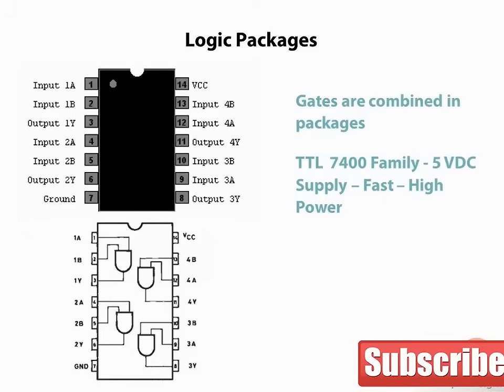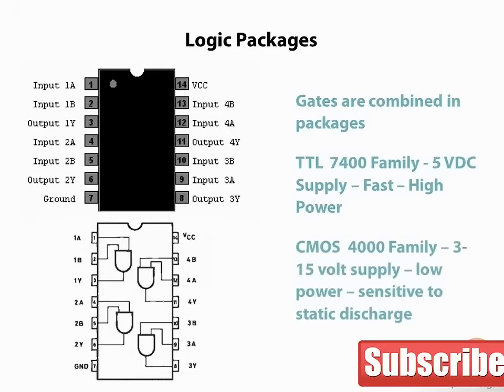TTL needs 5 volts to operate. In comparison to modern logic families, they use a lot of power. Today, they are not generally found in use where power concerns are an issue, such as battery-powered applications. Where TTL does excel is in its speed and robustness. Where speed of processing is important and a robust circuit is needed, then TTL is the choice to make. The main designation for TTL is the 7400 series. The quad 2-input AND gate to the left would be a 7408 package in TTL.